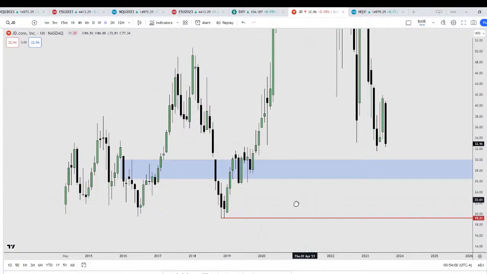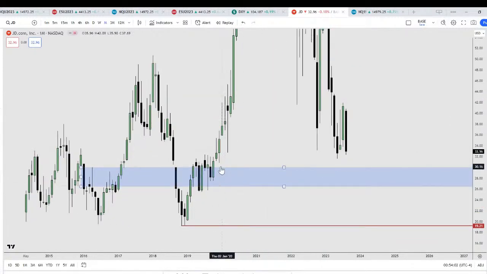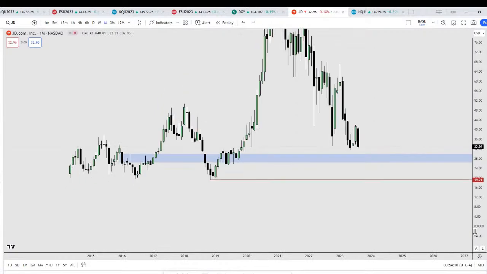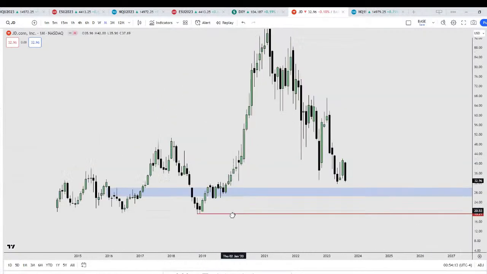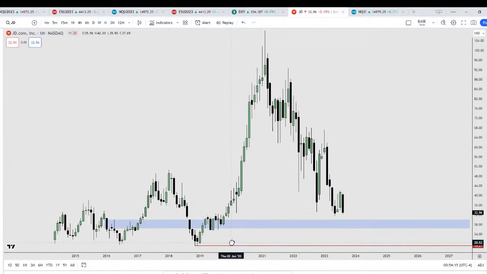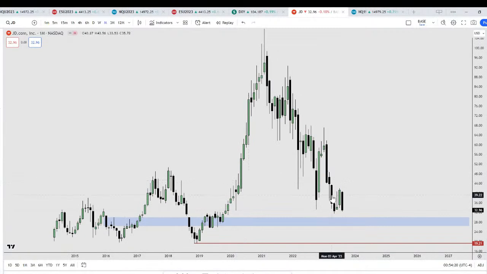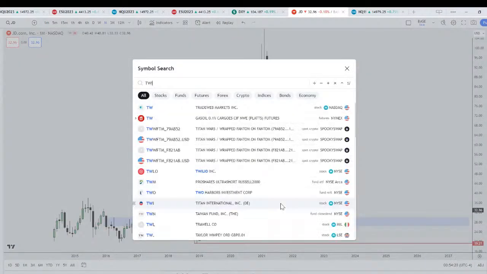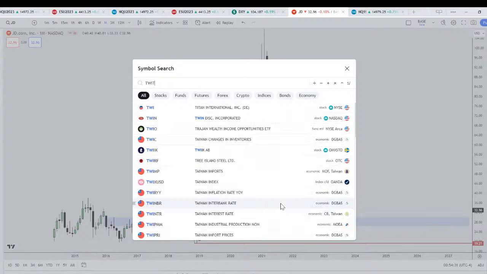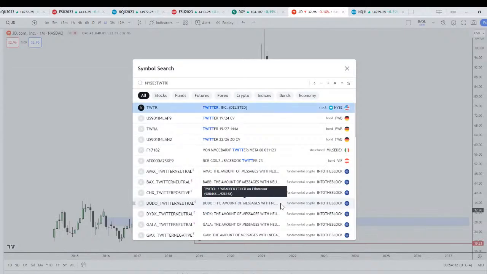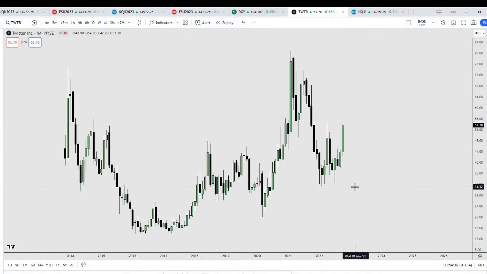Okay, so I think this area is sensitive, so that's what I'm expecting price to trade into, and maybe ultimately we might take out the lows here, right? But as you have experienced with Twitter, before it even reached those lows, it was delisted, right? Privatized, right? So let's see if that happens to Chinese companies, right? So let me just show you what happened on Twitter, right?